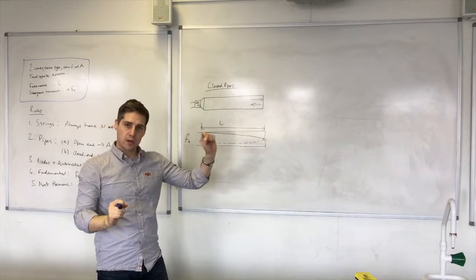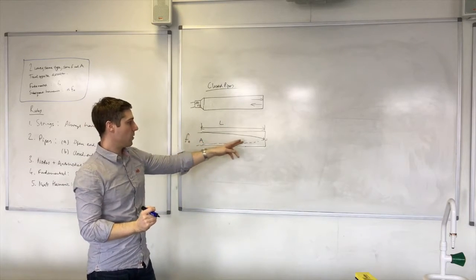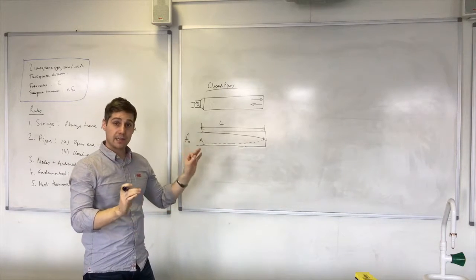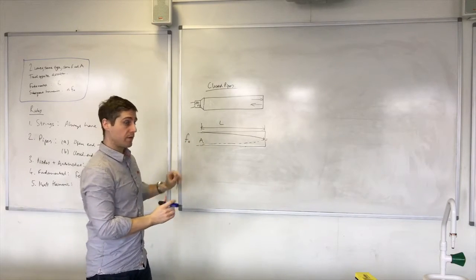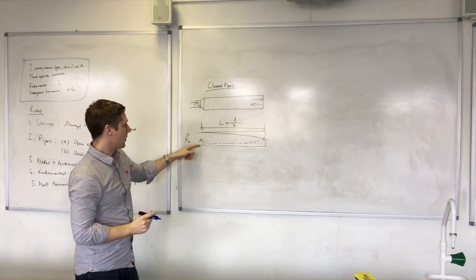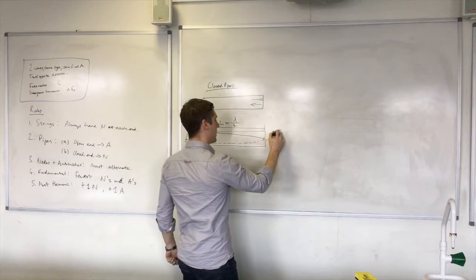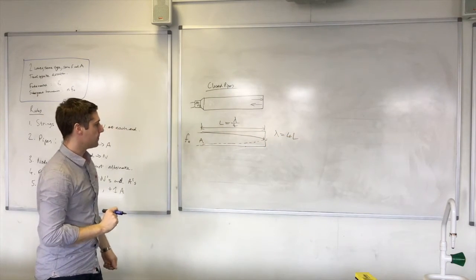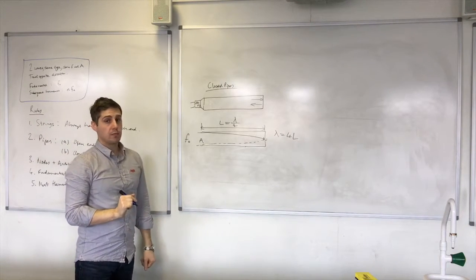Well, if a node to the next node is half a wavelength, then we're not even going that far. An antinode is halfway between nodes, so that means this must be a quarter of a wavelength. So, a quarter of a wavelength is present here. That means that lambda is 4 times the length of that pipe. That's our fundamental for a closed pipe.